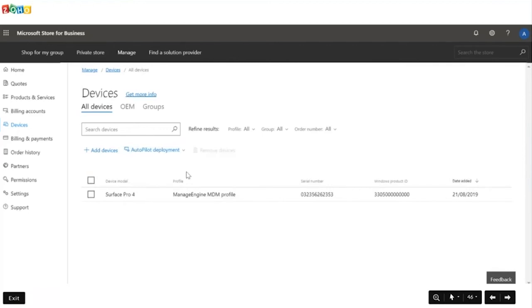The next step is assigning users to these devices. And for this, MDM has split user assignment so that you can assign users in bulk while distributing them. You can also add users or assign users as and when required from the MDM console itself. This is the end of Azure Autopilot enrollment.